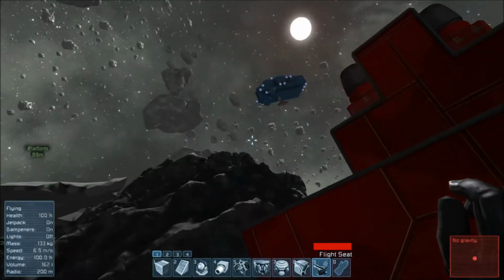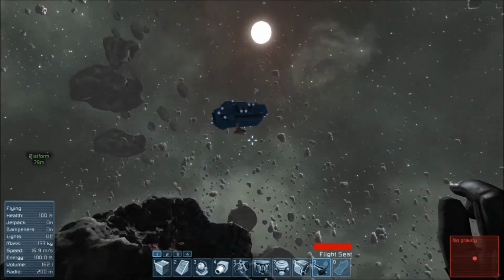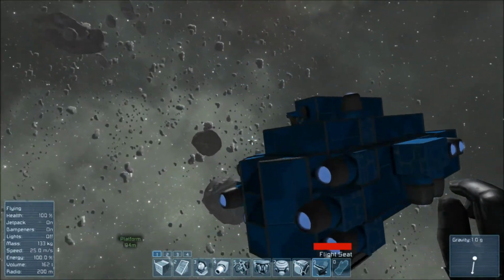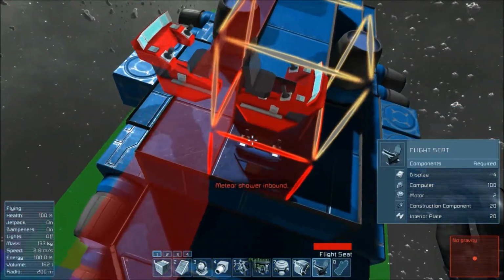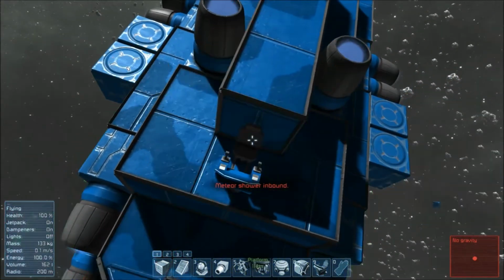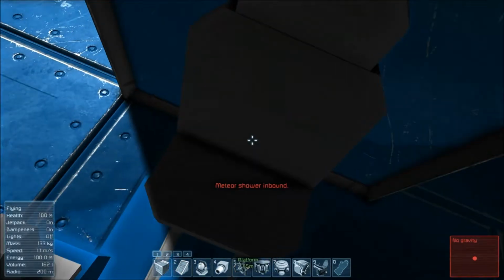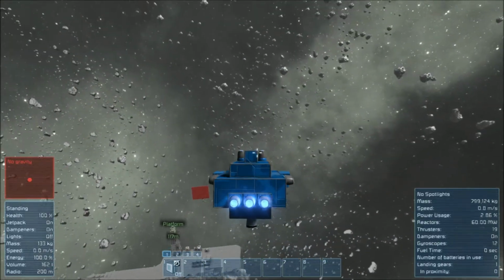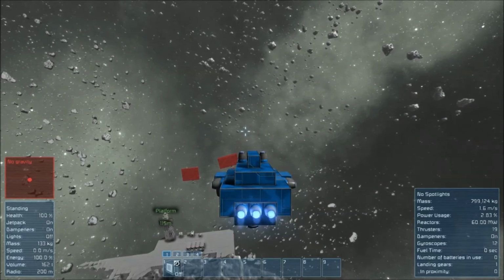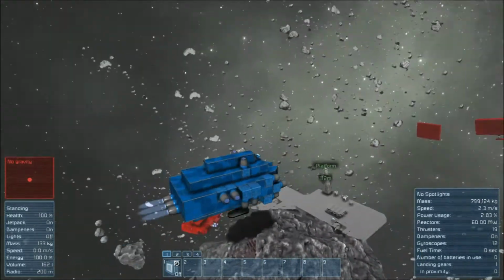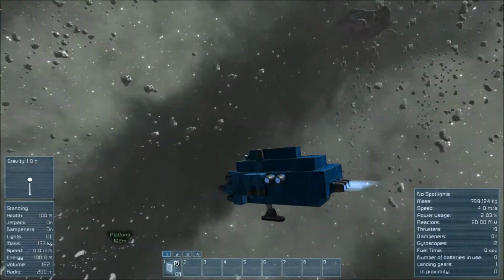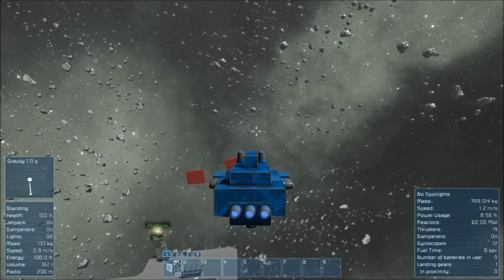But luckily I have a working prototype over here. Same design, exactly the same design, just a little bit prettier and in blue. So let's get it on. Come on. There we go. Now this one, as you can see, is not that fast, and it's quite heavy, 799,000 kilograms or whatever that's weighing.